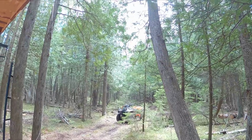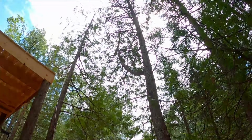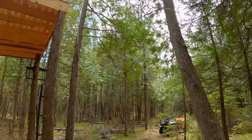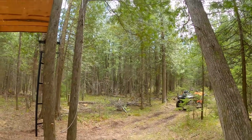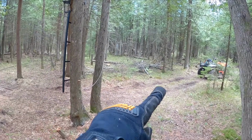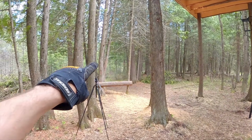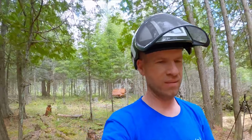How much do I trust that this will fall to the ground? I'd say with 95% certainty it'll get hung up, because they always do, but it's possible it could go right through there. It's not that I can't get it around to the other side, it's just that it's about a half a mile, all the way back through the woods. So what the heck, I'll just make it fall to the ground.